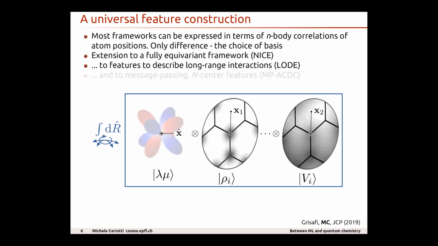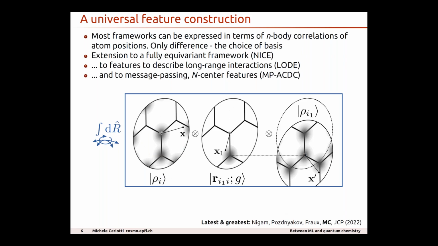You can use them to describe not only local, but also long-range interactions. This is something we are working on very actively, and you can have a look at these papers for a brief introduction to how this works. But what is nice is that you can easily incorporate a description of long-range interactions also into this atom-centered framework. And finally, very recently, we have been able to show that message passing neural networks, when you require them to be equivariant with respect to rotations, can be formally understood in terms of this hierarchy of density correlation features.